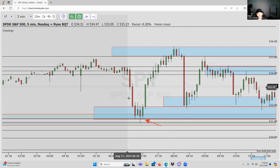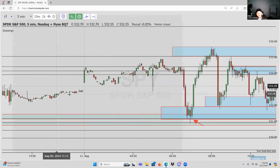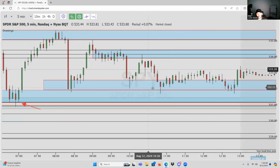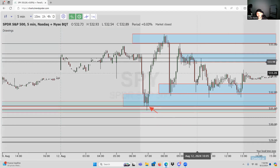Today was literally just push and demand, which we knew that bigger demand was that 531, that gap fill. Supply from the top, coming right back down into demand. We bounced right back into intraday supply, sold off right back into demand, right back into intraday supply. And we kind of just marbled out and fizzled out there at the very end. But look, we're bouncing in demand yet again at the close. So there's a little tidbit of intraday supply and demand.